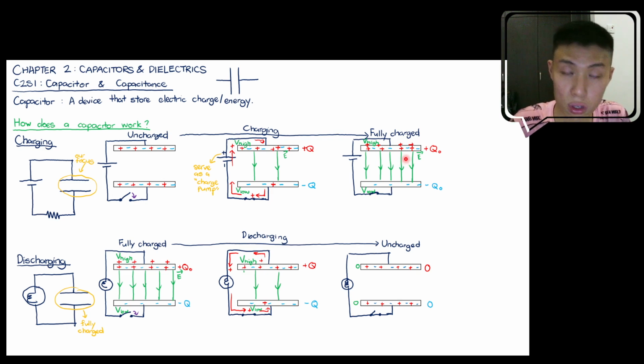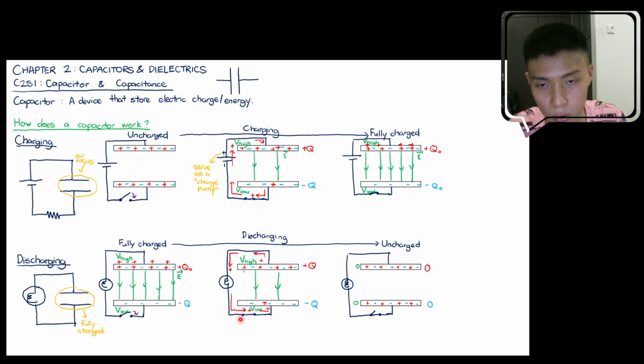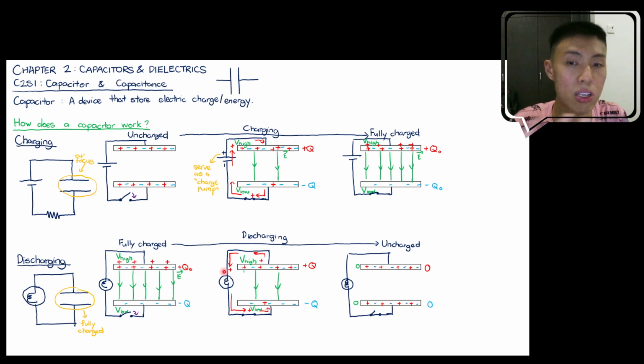Okay, so if you want to use the energy, what you do is you just connect the capacitor to some kind of load. So when the charge is forced out from the one plate back to its original plate, the motion of charges passing through the electrical component will result in energy being transferred to those components, resulting in those components being functional. In this case, the light bulb will light up. Okay, that's the basic idea.